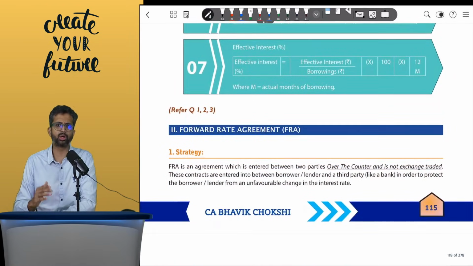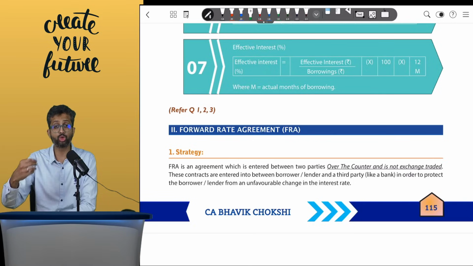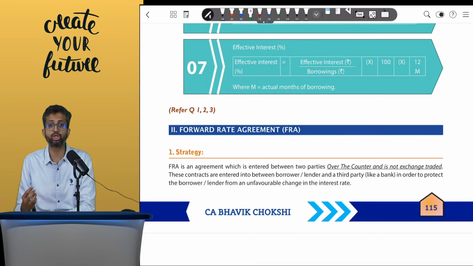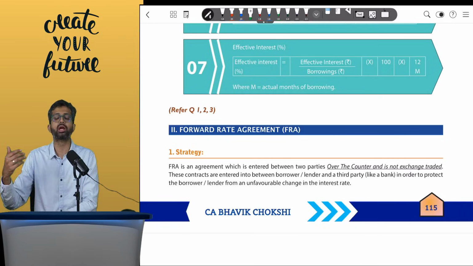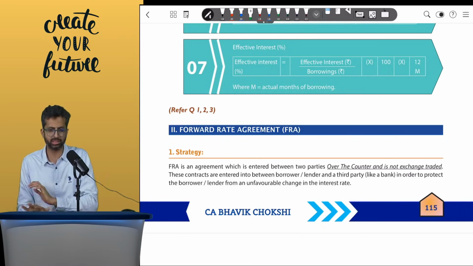In case of a forward rate agreement, here there is no notional bond. You will directly enter into a contract with the banker. If you are a borrower, you will pay interest. You pay money for things you buy, and hence you will buy. If you are a lender, you will receive the interest. You receive money for things that you sell, and hence a lender will sell the interest rate.